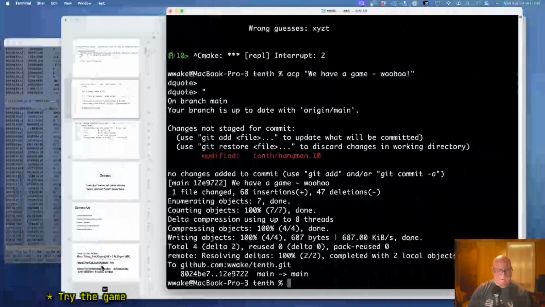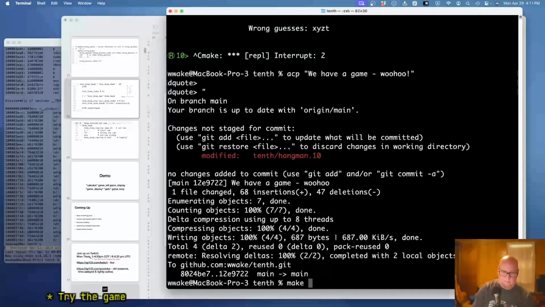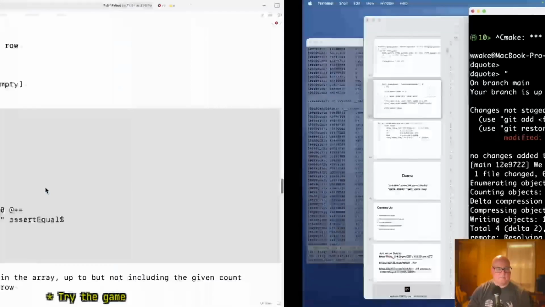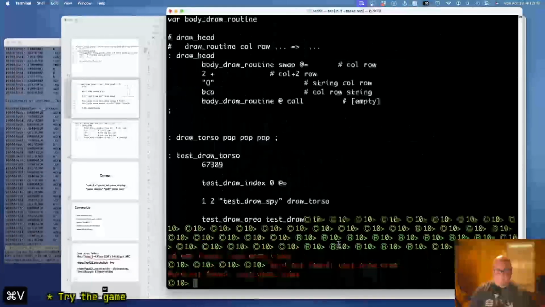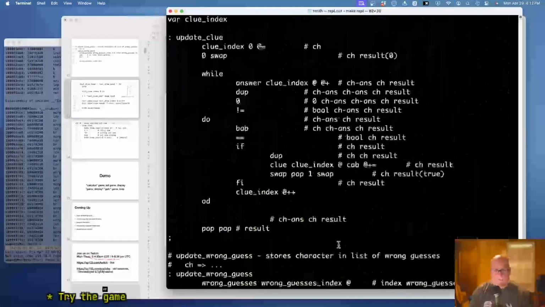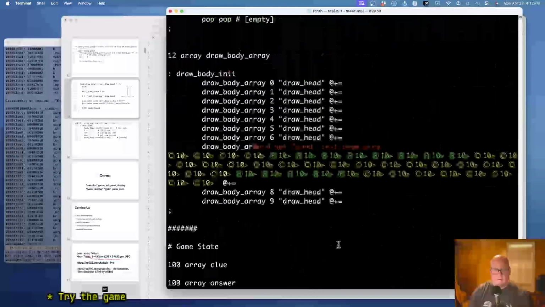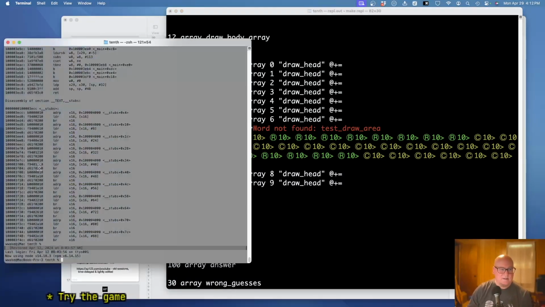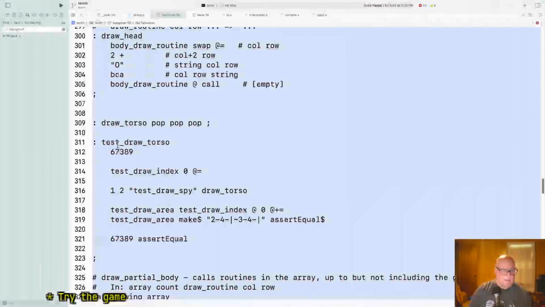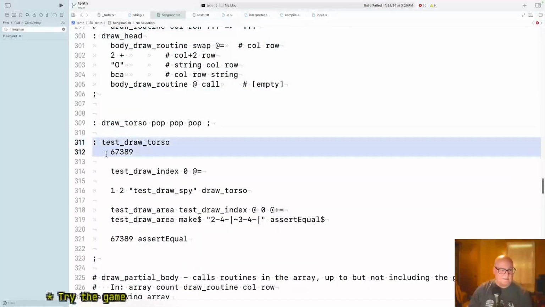Now, do I have all that running? Not yet. All the spies. Test draw area. Yeah. Okay, I gotta put it over in the other in the test file.